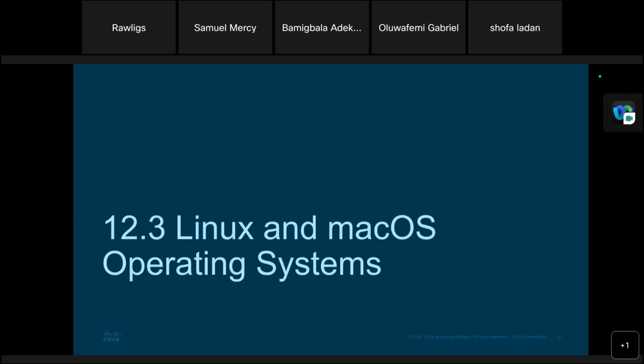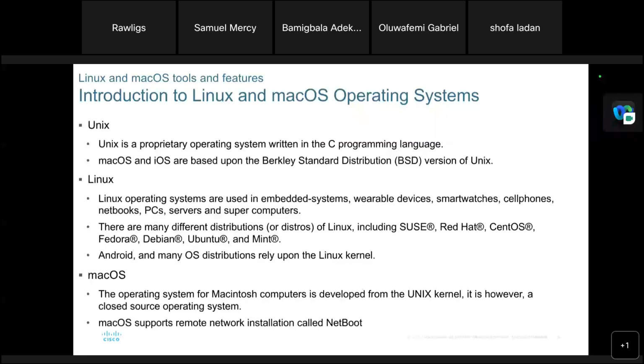Okay, perfect. All right, so we're looking at the Linux and Mac OS or Macintosh operating system, which we know that the Apple uses. So, therefore, we need to understand what Unix is. Unix is actually an operating system that is written with the C programming language.